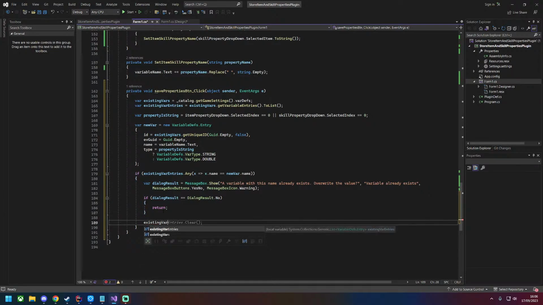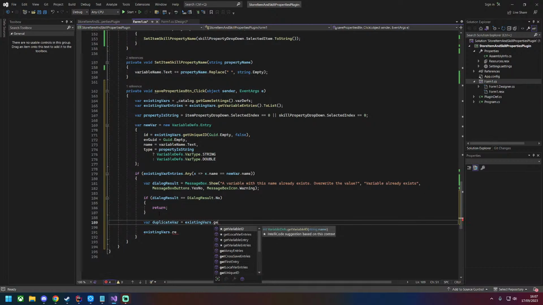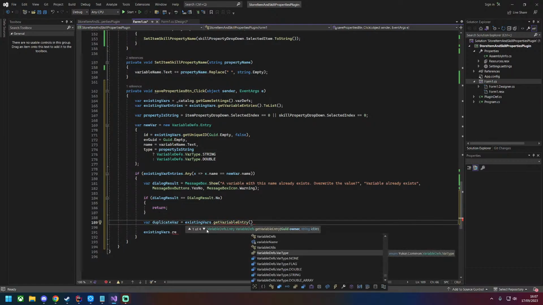Existing var and actually dot remove entry. Duplicate var, variable entry. What are my overloads?